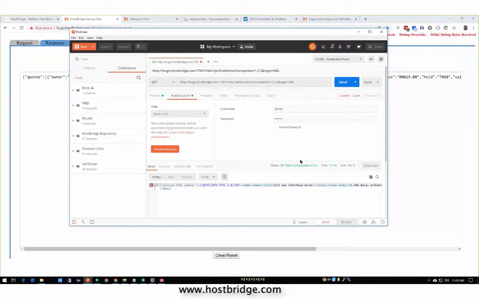Hostbridge does not change the way your application runs in any way, shape, or form. By that I mean we're not running a super user. We don't have special authority when we execute. The credentials that we run under on the host are the credentials you supply when you request a web service to run. That's done through a mechanism called a basic authentication header. We support any of the authentication mechanisms that CICS supports. That means if you want to use X509 certificates, we use that as well.